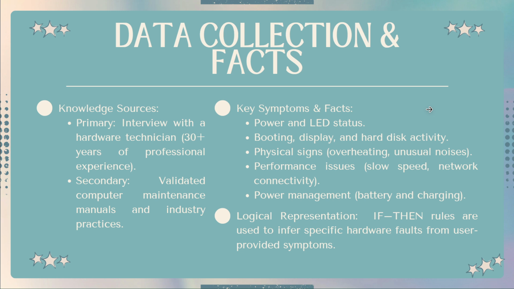Now I'm going to explain data collection and facts. The knowledge used in this system was collected primarily through an interview with an experienced computer hardware technician. The secondary knowledge source we use is domain knowledge from validated computer maintenance practices, which are used to support the expert's insights. Based on the data collected, the key symptoms and facts used in the system include power and LED status, operating system booting, display and hard disk activity, physical signs, some performance issues, and power management.